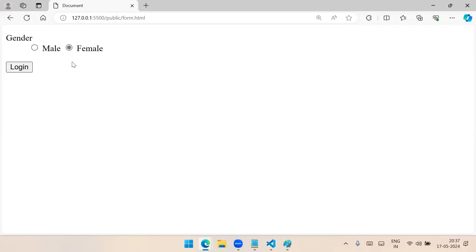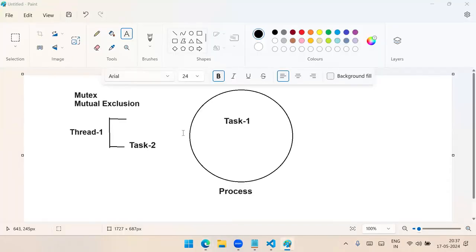We use radios when selecting one option is compulsory. Without selecting, you can't go. If you don't select, I will select something for you. What is the advantage of radio?